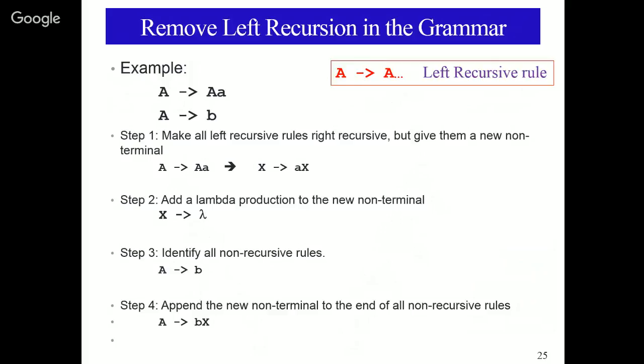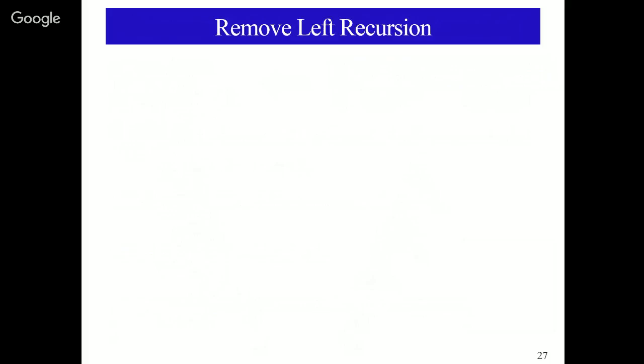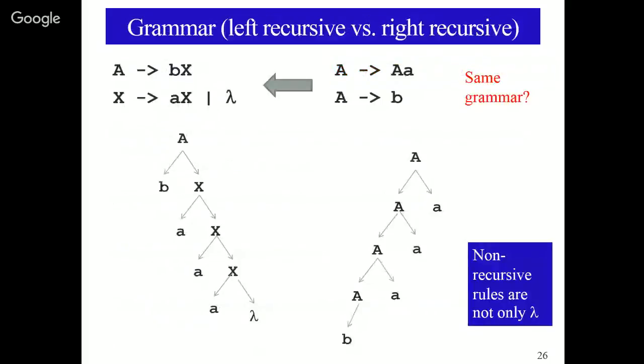And then remember we said B was actually the very first thing. What comes after B? A bunch of little A's, right? Well, who gives me little A's? The new symbol, X. X gives me the A's. So tag that on. So now I have BX. So the new grammar becomes X going to AX, X goes to lambda, and then A goes to BX. That's the new grammar, okay? Oh, I did have that written on this slide, sorry.